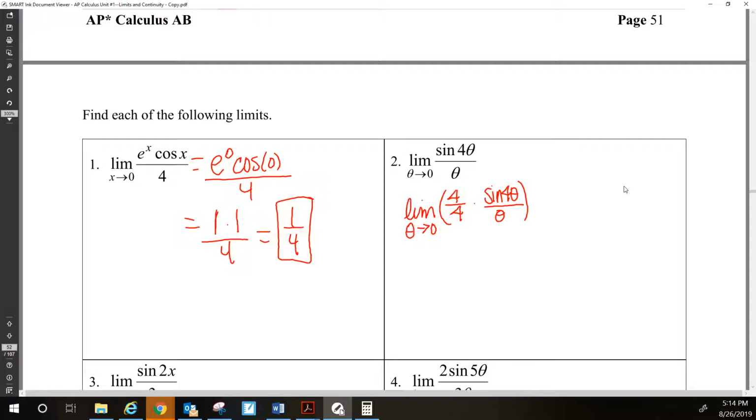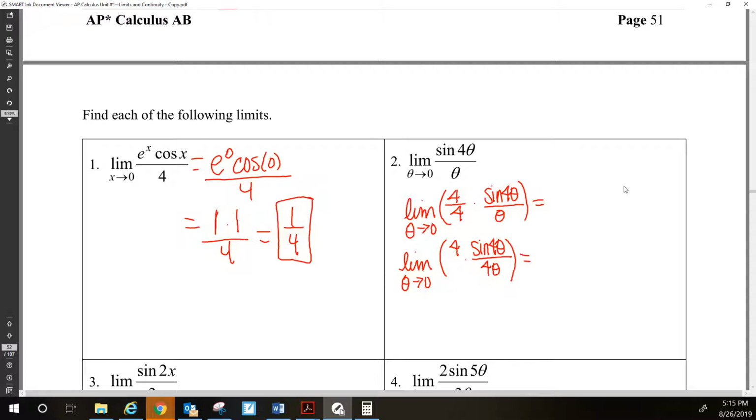So notice here, I'm going to turn this into the limit as theta goes to 0. I'm going to show you all the steps here so you know where I'm coming from. I'm going to take this 4 and actually put it over here. This is really 4 times sine 4 theta all over 4 times theta, which is 4 theta. So I'm going to rob the 4 from over here and put it over here. Can I do that? Sure, absolutely. Remember, if we were to multiply these, what would happen with those 4s? We cancel them out, right? And then we just end up with the original problem, which is up here.